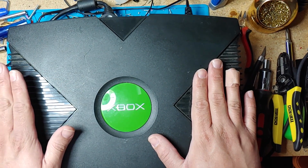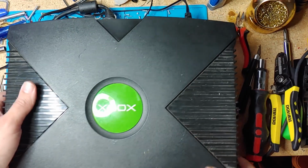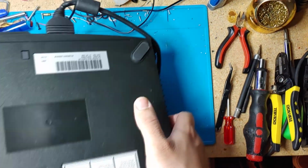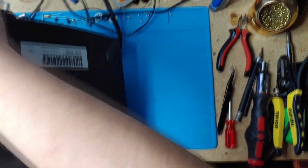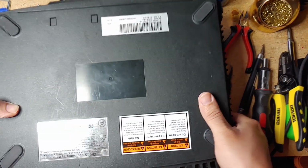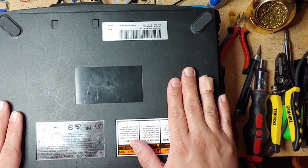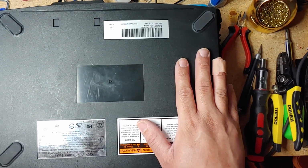If you guys are on the market to get one of these, and you want to refurbish it yourself, I recommend getting one that has not been opened, like this one. I have found out that a lot of the time, if they're open, somebody already messed with it.